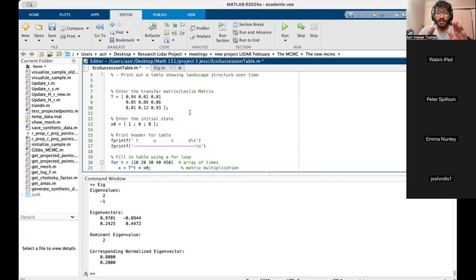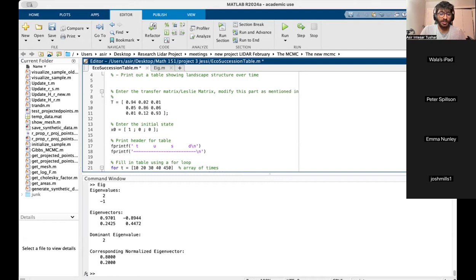And what this method file will do is it will calculate the vector values for different time steps. So this part over here is the Leslie matrix or the transfer matrix. You need to modify this as mentioned in the 9.13 problem statement.